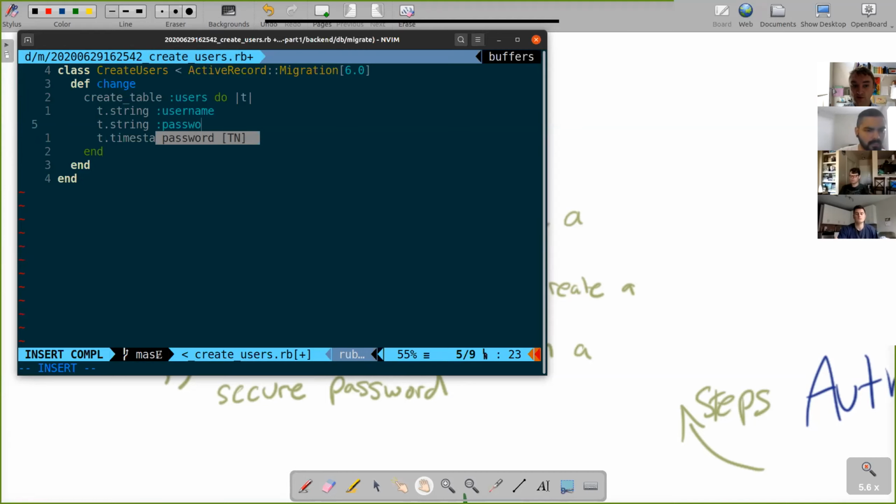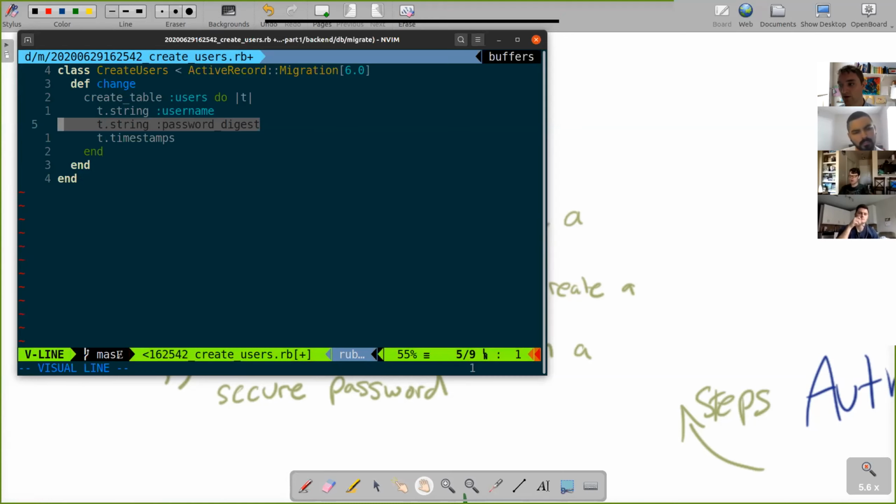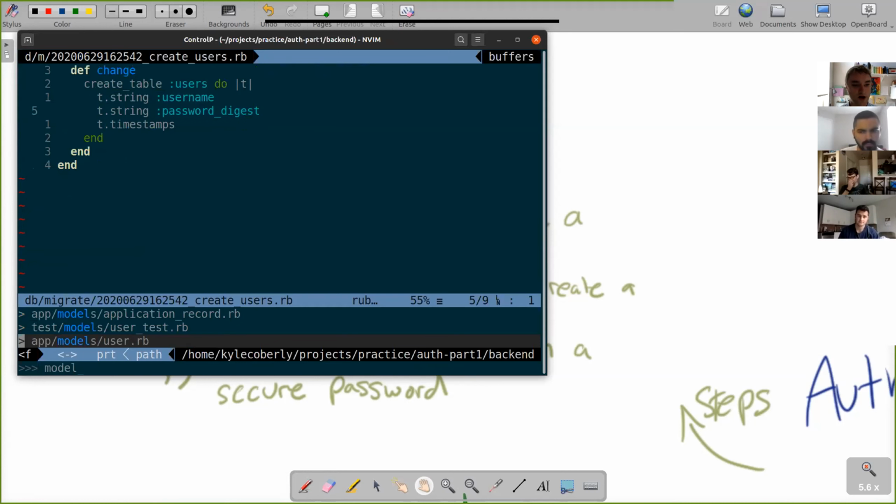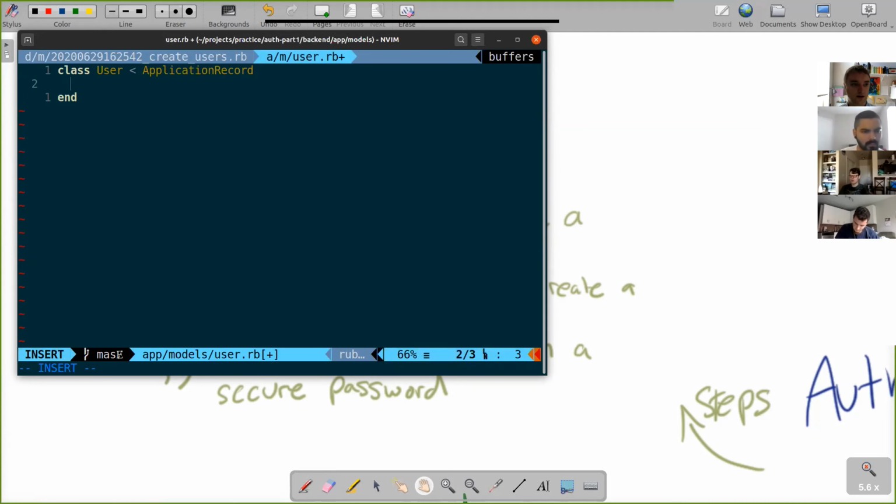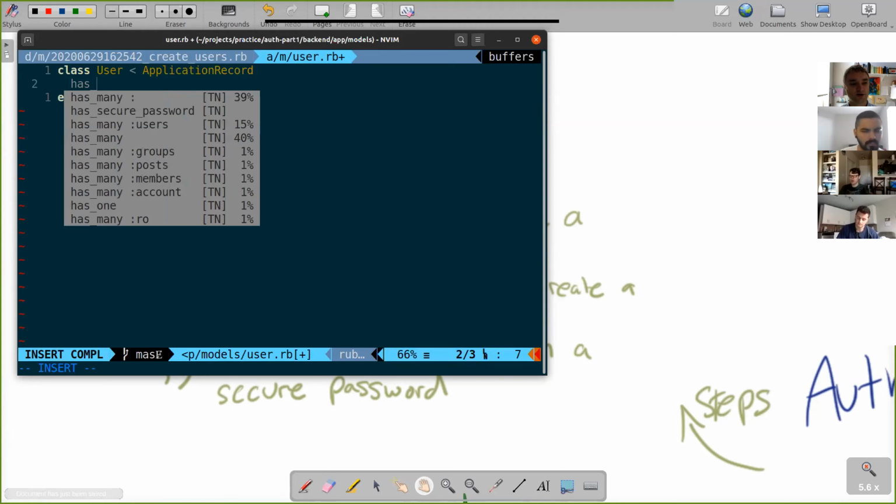It's called password on your front end, in Postman, in your controller. Once it makes it to the model and starts going on its way to the database, it gets turned into password_digest. That's the hash of the password. That's the thing we put in the database, so that word is different. The other thing that we do is we go to the model for user, and it's has_secure_password.